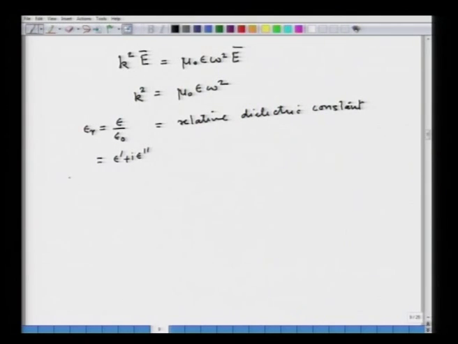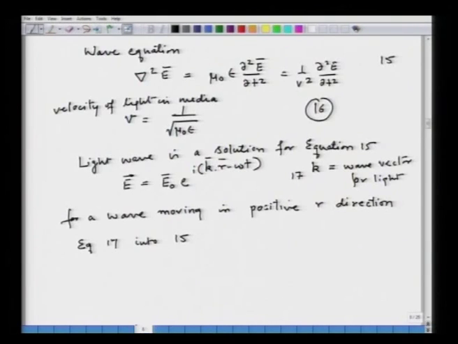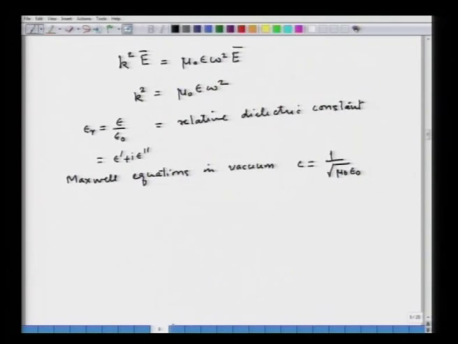Now, from the Maxwell equations in vacuum, we will find that the solution for the light wave that we obtain will have a velocity c, which will be given by... this was seen earlier over here, where I showed you that in the media the velocity of light will be given by 1 over square root of magnetic permeability times dielectric constant. If the media is not there, then the speed of light, which is the speed of light in vacuum, is going to be given by the permeabilities of the vacuum for magnetic and electric field.